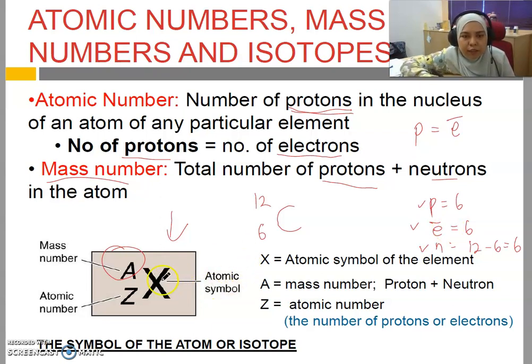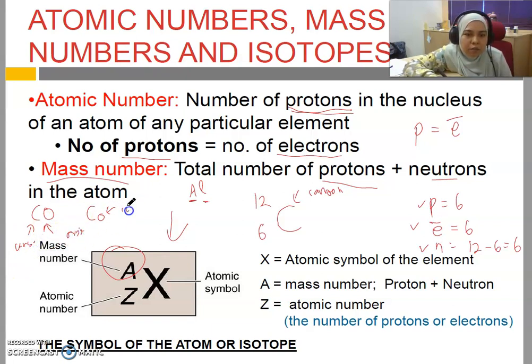Right. X here is atomic symbol. Carbon adalah C lah. Ni merujuk pada carbon. Aluminium adalah Al. So, A huruf besar, yang kedua tu biasanya huruf kecil. Kenapa saya cakap macam ni? Contoh yang paling mudah bila you ada CO, carbon monoxide, dan juga Co kecil, cobalt. Ini ada dua elemen, dua atom, carbon dan oksigen. Yang ni pula adalah cobalt. Okay.